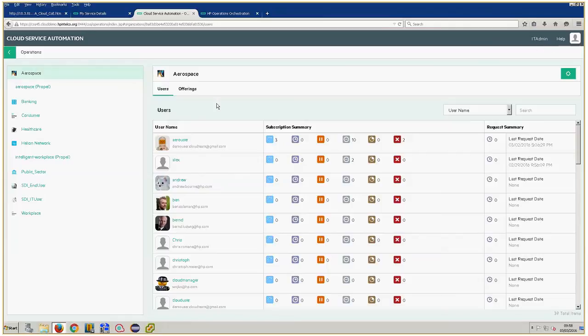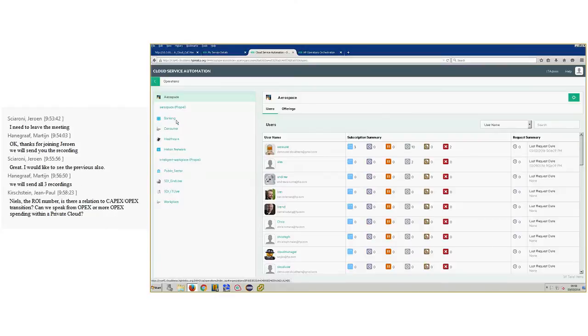So you can imagine that if you are an admin of a different organization, called banking, once you log on as an admin of banking, this is all you will see. You won't have the overview of the other business units. You can only deal with and manage the things you're entitled to do. I'm the super admin right now, so I can reach any service that is being consumed right now.